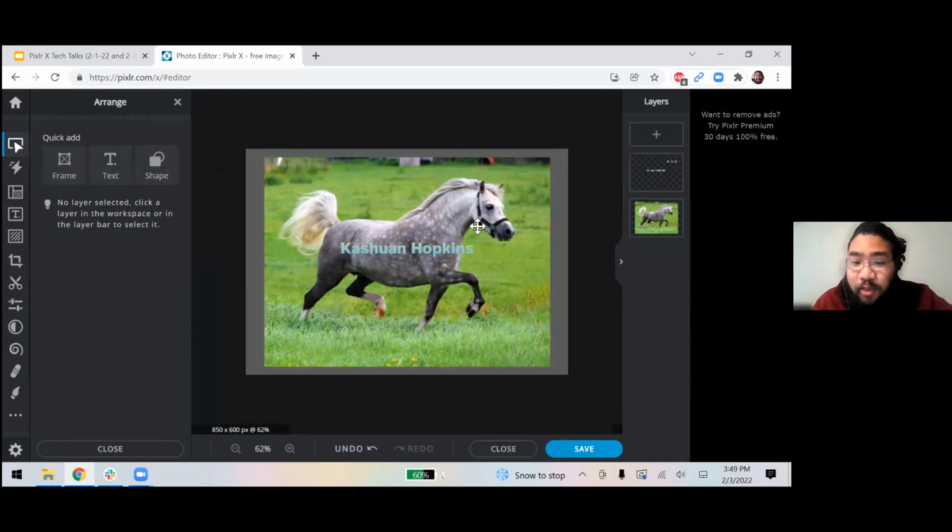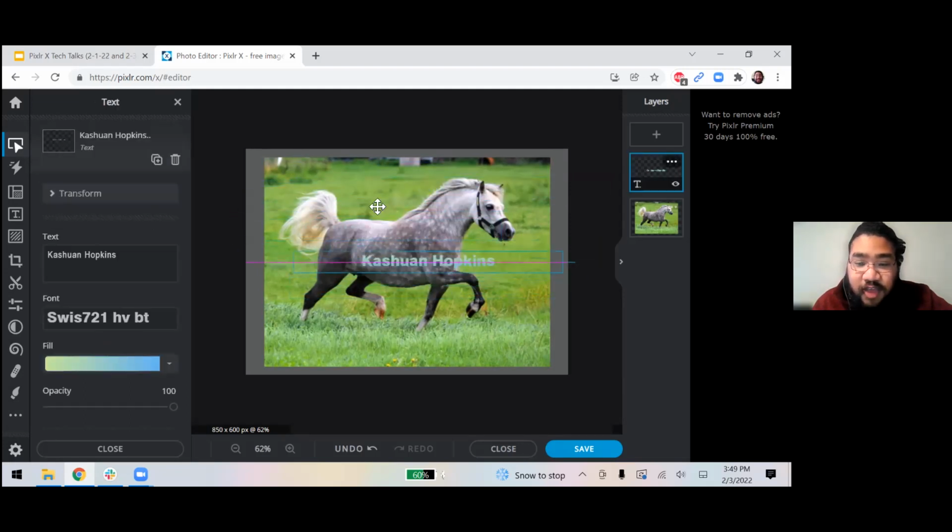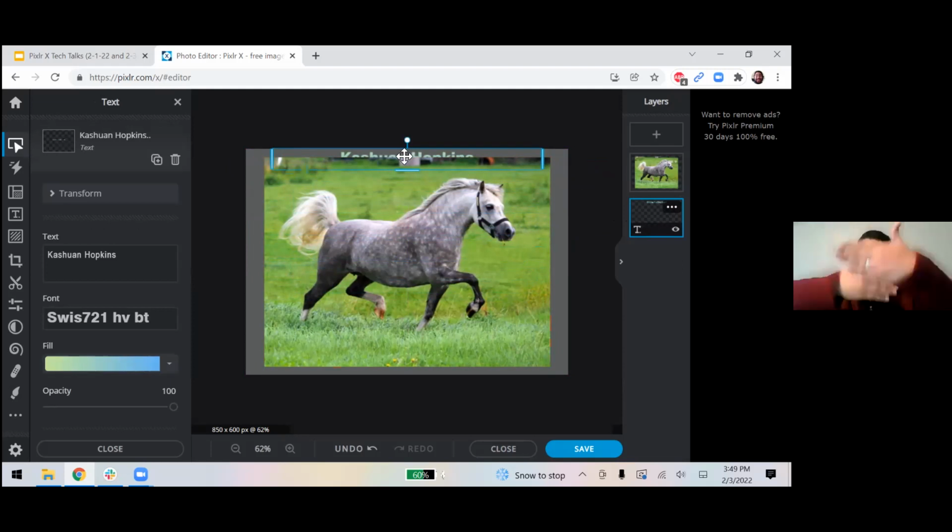Moreover, you can see that when I threw in a piece of text in there, it created a layer for me. So that means I can adjust the text and the photo behind it separately, which is kind of nice. And if I wanted to, for some reason, put an object behind another object, I can click and drag the layer on the far right side. And you can see that the name is still back there, but it's behind the photo. So it's like these are on two separate pieces of paper, and you're just flipping them around each other.